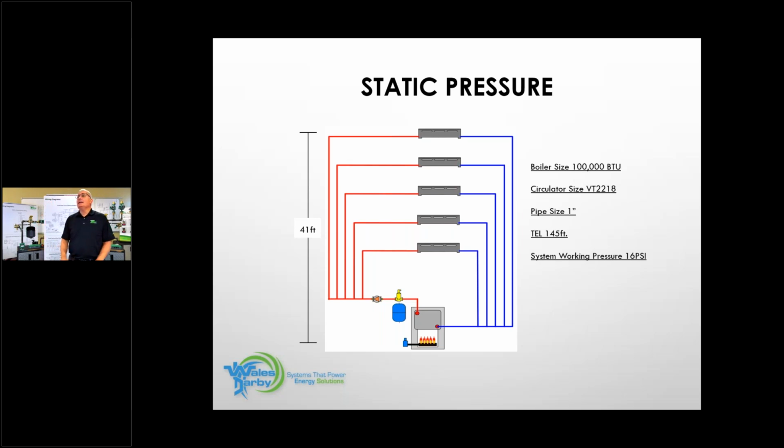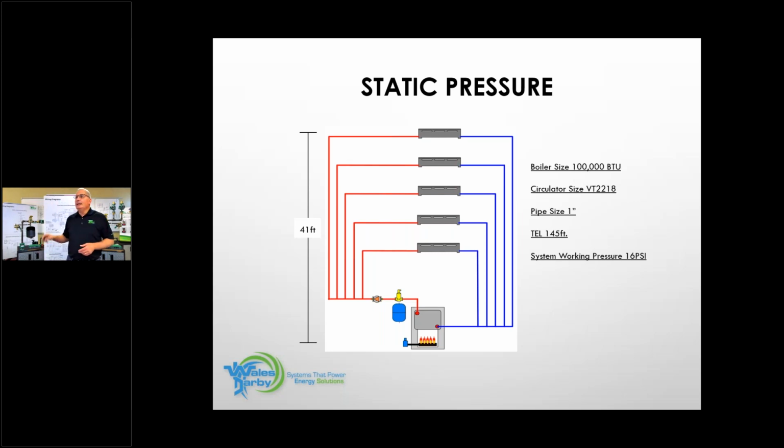All right, so what do we got here on the static pressure size, guys? Pressure should be 21.6. How'd they come up with that? Did they take 41 times 0.43 and add 4? Absolutely right. Is the pipe size correct? We didn't give you delta T, but let's stay within 20. Everybody agreeing on that? Good. And would the VT 2218 handle this? Also looking good. Yes, it would.